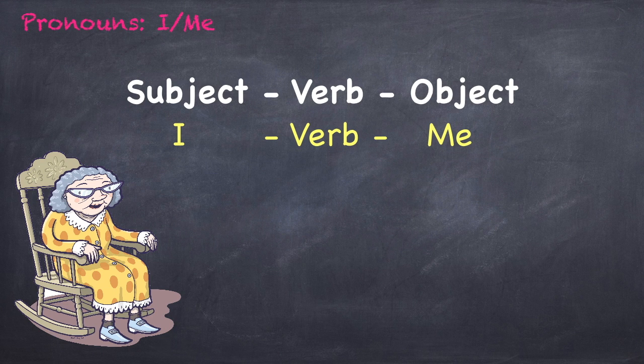Yes, it is polite, and that's the lesson she was teaching you. It is polite to put the other person's name first before you say I or me, but that has nothing to do with whether you say I or me. We always use I in the subject. We always use me in the object.